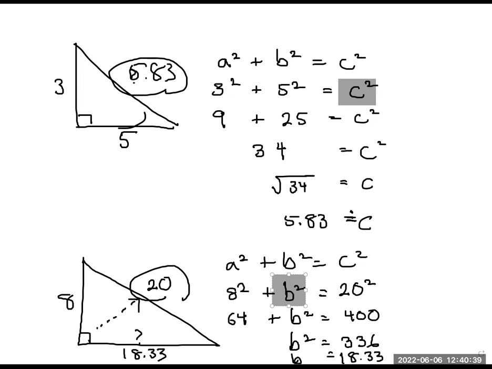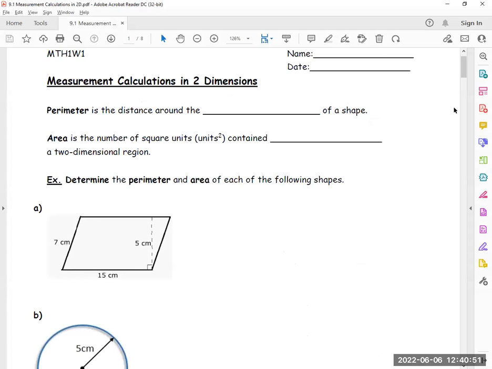Let's see how much you know about vocabulary. Moving on to our actual sheet for today, and I will try to pick out the ones that are most useful for your studies. There we go. Perimeter, in your own words, is the distance around what of a shape? Yep. So if I were to ask you, what's perimeter? What would you say? Yeah, the distance around the outside. Okay, I'm going to say outside or the outer edge.